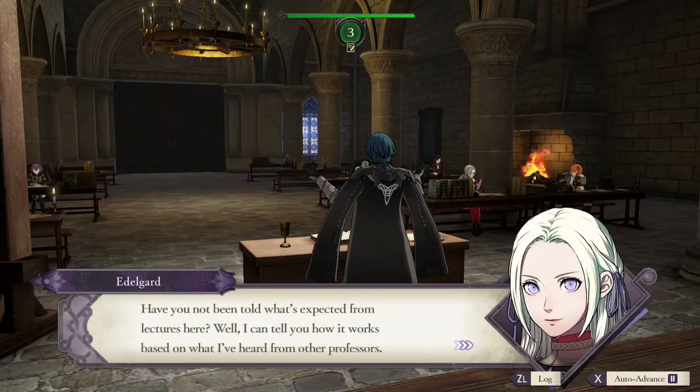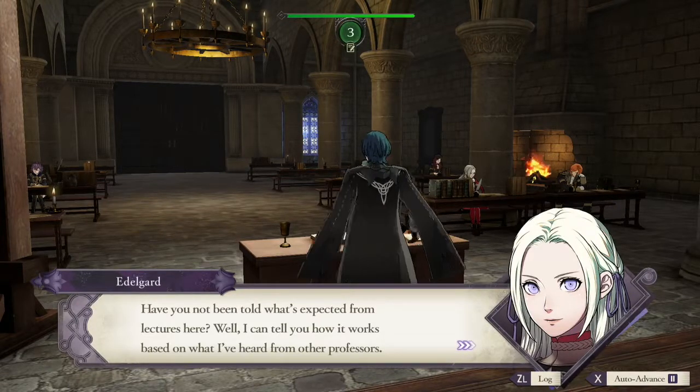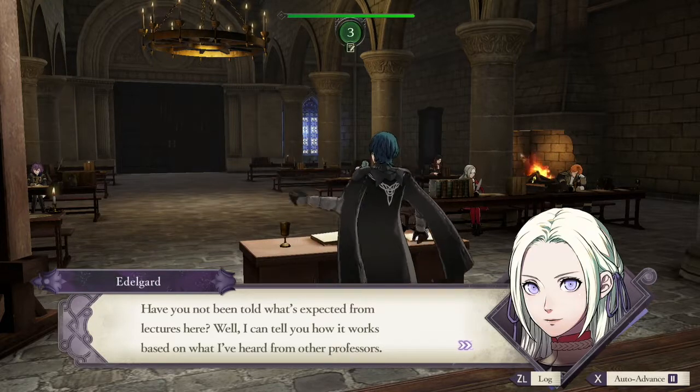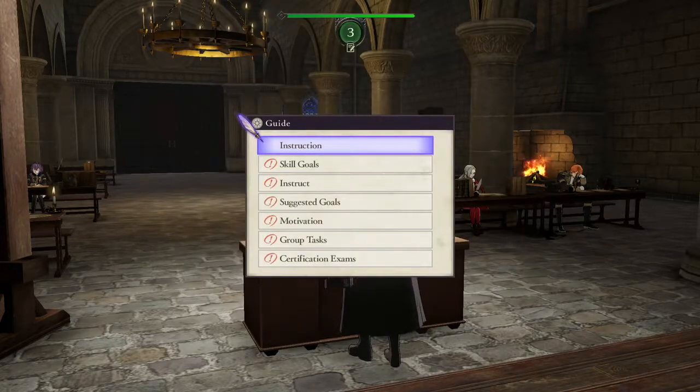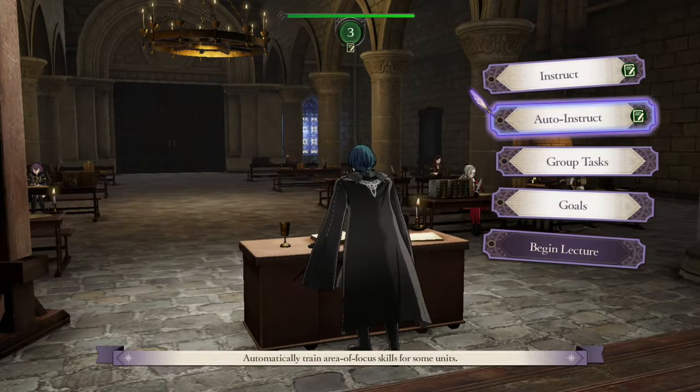Have you not been told what's expected from lectures here? Yeah, no, I've definitely heard this part twice already from other characters. So okay, forget that. I'm gonna teach you how this works. So auto instruct basically will just automatically do what regular instruct would do, but the computer chooses it. I'm gonna show you what instruct does.